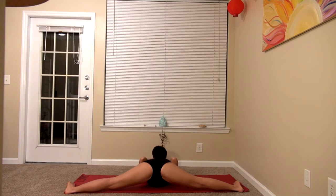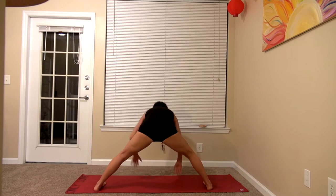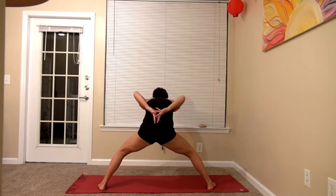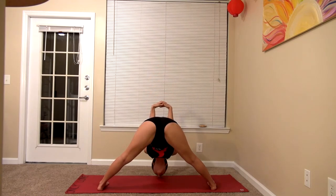Let's bend the knees. Place the hands on the thighs. The torso is going to move up only halfway. We're going to bring the arms behind us, interlacing the fingers, and we're going to stretch the shoulders, open the heart, exhale, fold forward, and slowly straighten the legs back out.